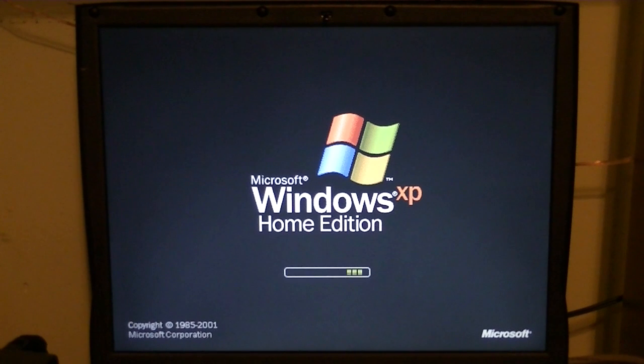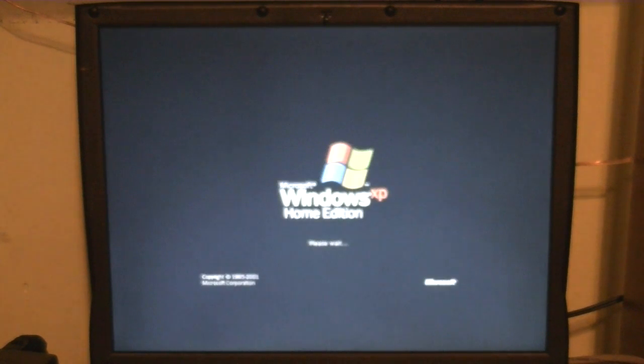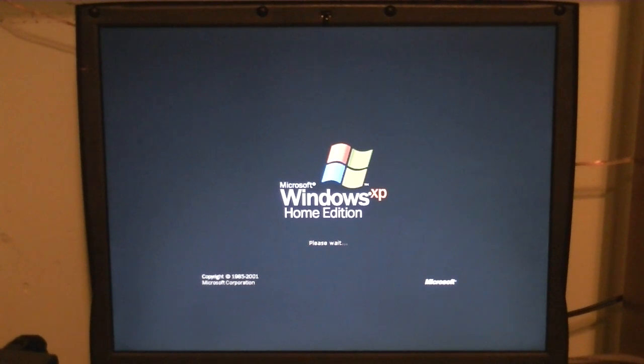But nowadays, running Windows XP or later on a Pentium 3, I just really don't see the point in it anymore. I mean, it made sense back then, but now I see Pentium 3s as more for vintage gaming and whatnot, that kind of stuff. So save them for that. Don't put XP on it, because you really won't be able to get much out of it these days. Just put Windows 98 or whatever on it. That way you can actually do stuff with it.